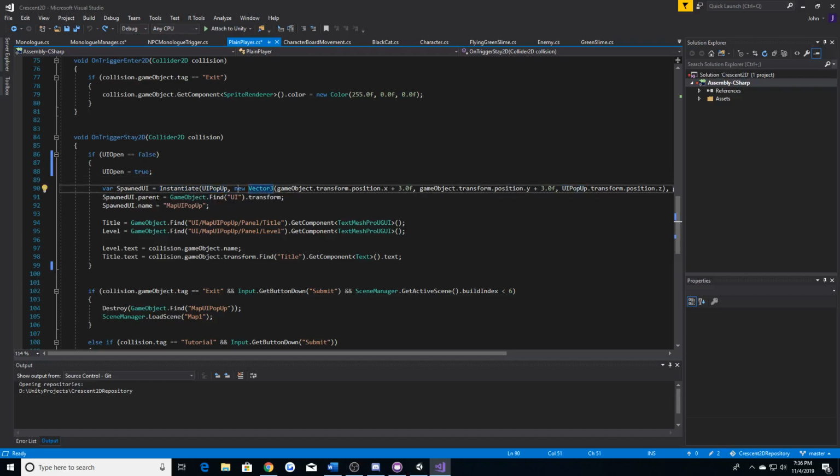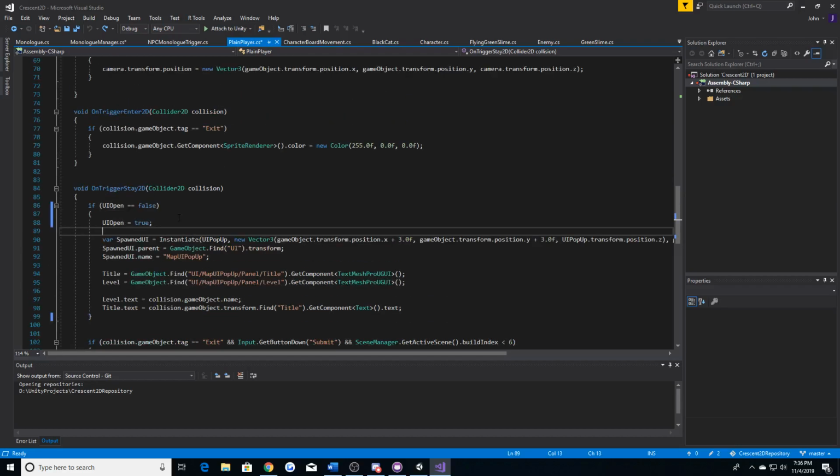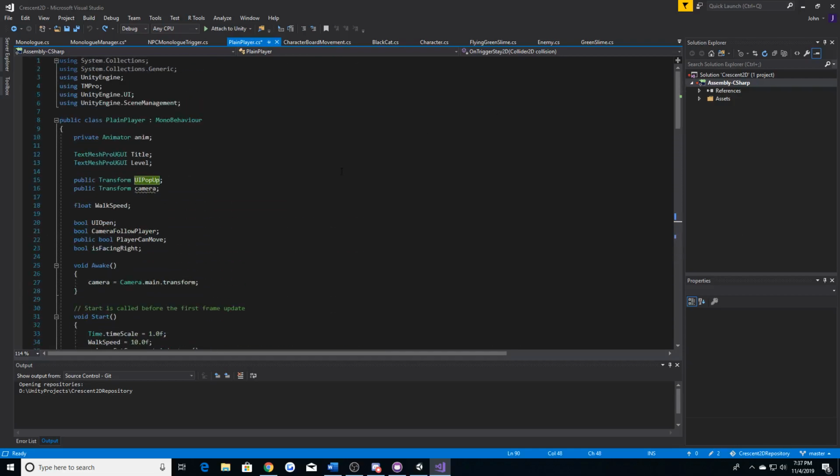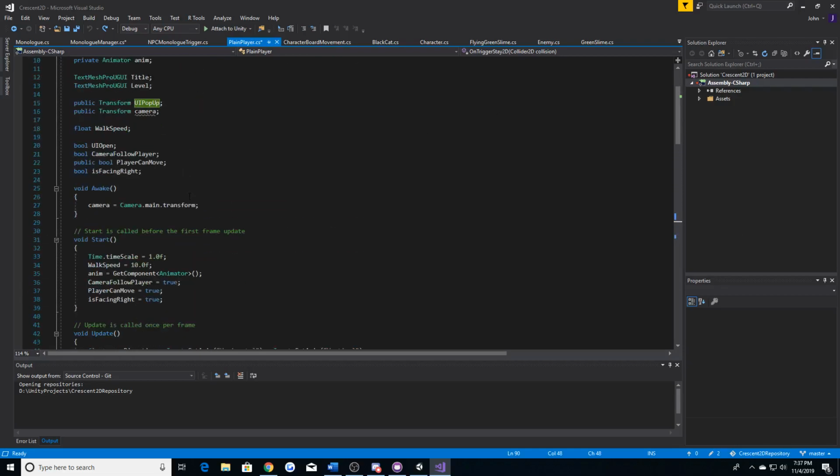We spawn in the UI. We instantiate it, of course. I don't know if anyone has watched the previous update, but I could not pronounce this word for the life of me, even though I've used this multiple times. But yeah, instantiate. So we take the UI pop-up here, which is essentially just a transform in Unity.